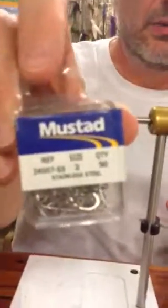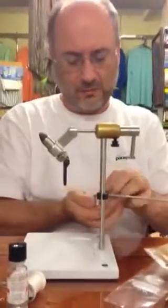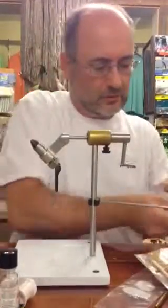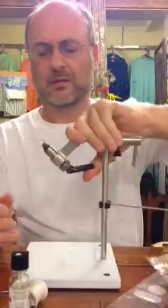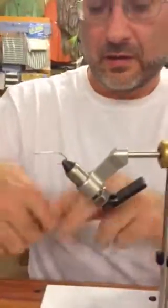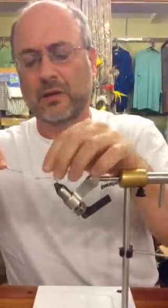This is size 2. A size 4 would work as well, or maybe even better, but 2 makes for a better picture. Okay. Clamp it up nice and snug. It's a real simple fly. I'm using mono to tie it rather than thread. It ties down a little tighter, and I don't really need a thread color here.